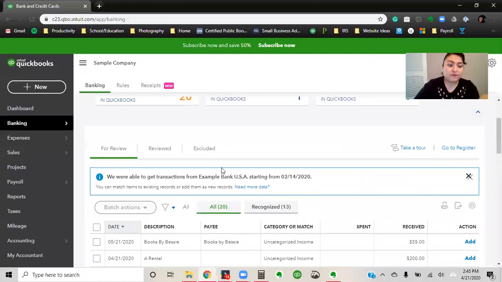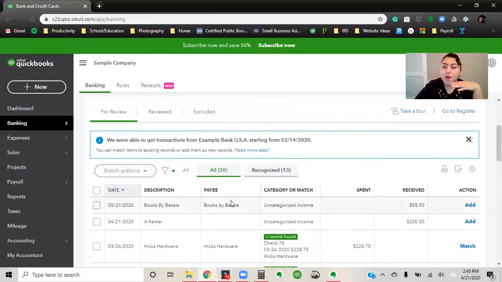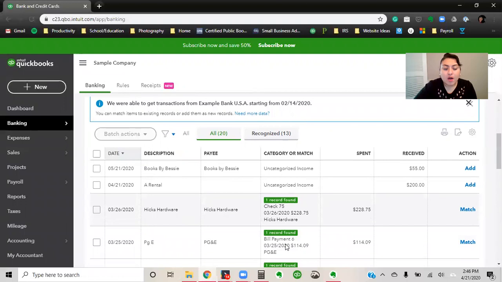And again, this feature is really useful, and it really helps automate the accounting process, the bookkeeping process, because it doesn't require you to do a lot of data entry. It definitely helps with data entry errors, like transposing numbers and things like that, but it's not 100% fail-proof. So you want to make sure that you're selecting the correct action, whether it be adding a transaction, matching it to an existing transaction, or transferring it from one account to another. And then that way you are making sure that everything's as accurate as possible.